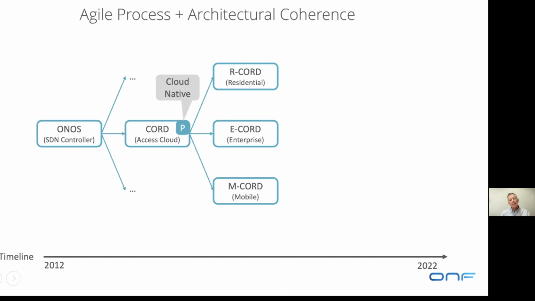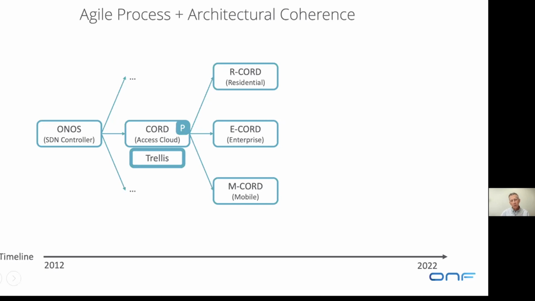Now, the other thing that happened here is as we built out CORD and as we gained experience, we discovered that what started out as a very small subsystem, just to get us going, took on a life of its own. And so one of the other strategies, or tactics, I guess is better to say, that we started to use here was that we would find those subsystems and we would capture them and we'd turn them into standalone systems that could be deployed in their own right. So Trellis is a great example that got a lot of traction and a lot of adoption, but it basically was the switching fabric that was the backbone of the CORD edge cloud. And that is a process that repeated over and over again.